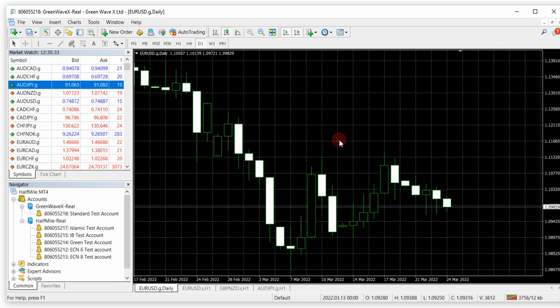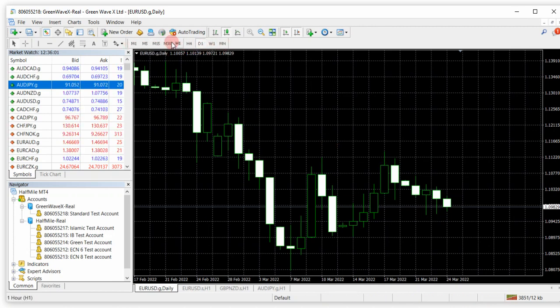So I have each of these candles here. Now there is some information these candles can give to us. Each candle can give us the highest price, the lowest price, the opening price, and the closing price within a particular time frame. That means each of these candles represents a time frame, the performance of that instrument within a specific time frame. And now talking about time frame, we have the time frames here.